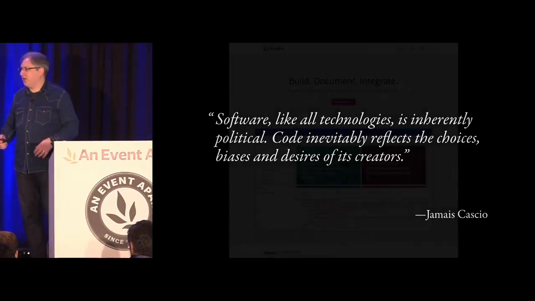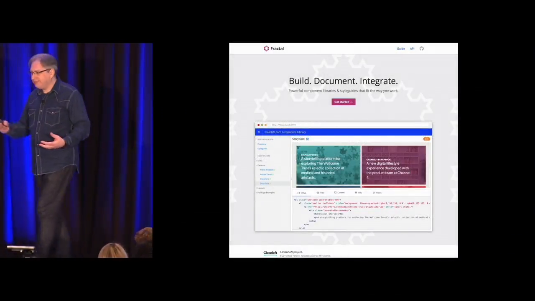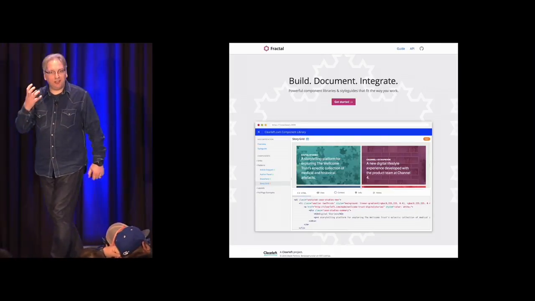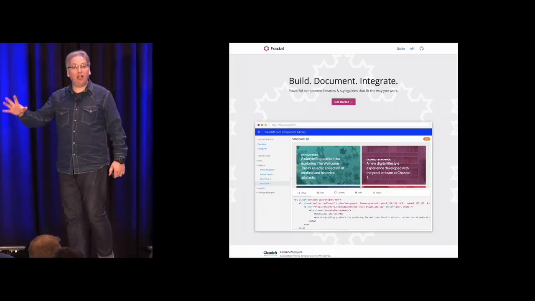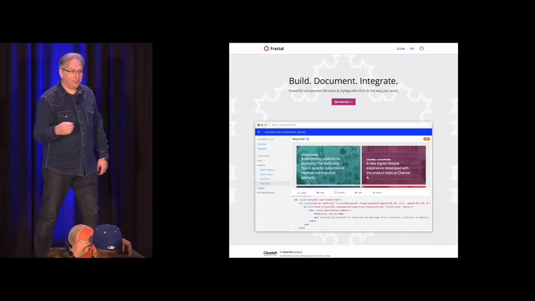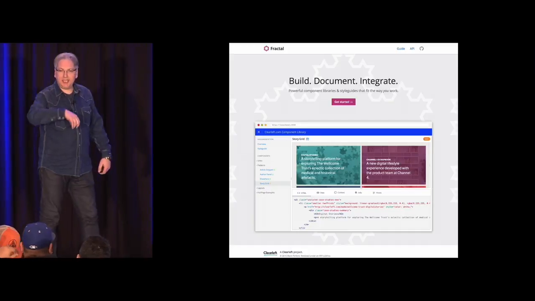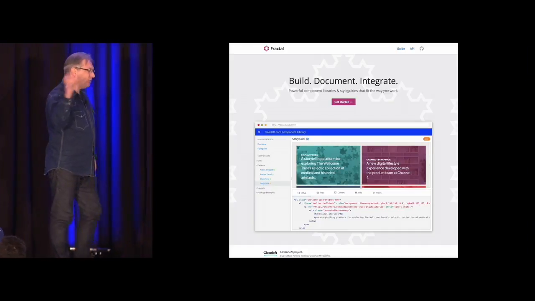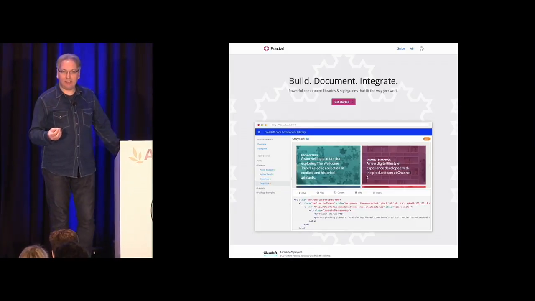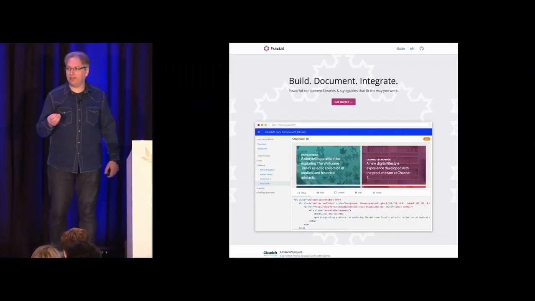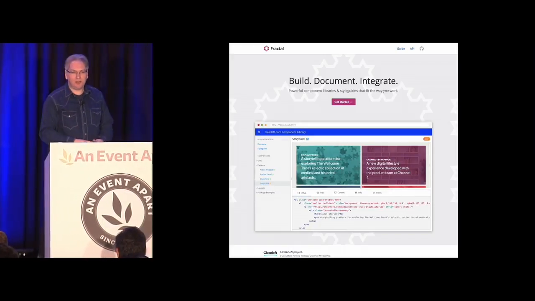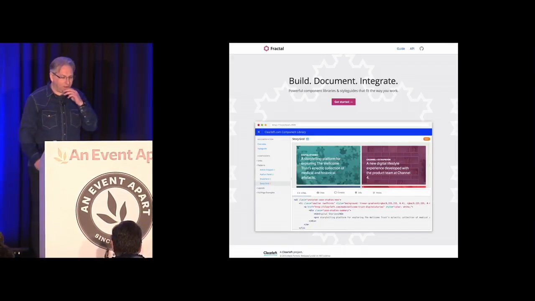At Clear Left, my colleague Mark has been building this open source project called Fractal, a tool for making pattern libraries. And the philosophy, the principles behind Fractal is that it should be as agnostic as possible, that it should try not to have biases inside it. You could use it in any tool chain, any templating language you want, any build tools you want. It doesn't make any assumptions. Turns out it's really hard to do that. It's really hard to make truly agnostic software. Every time you write a demo, you're making a choice, right, about what you're going to show. That's revealing some bias on your part.